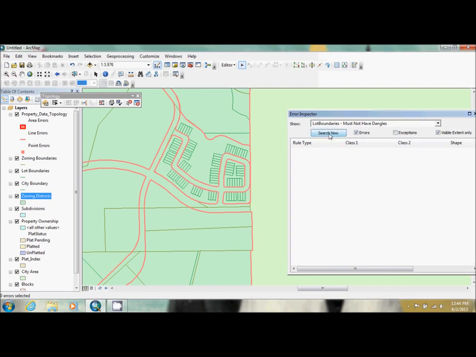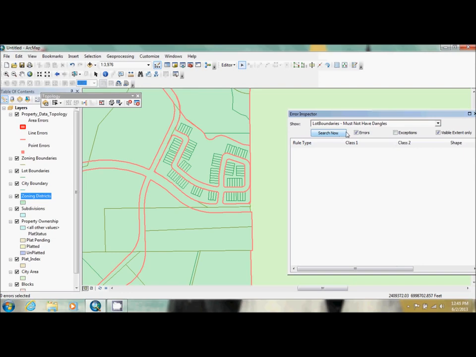Search now, and as you can see, it got rid of all of them. What happened was some of these lines did not fully extend. So we gave them a maximum of 10 feet to extend to meet that requirement. Now what we're going to do is we're going to once again try to search again, and you see that nothing is selected. We just got rid of 23 errors.